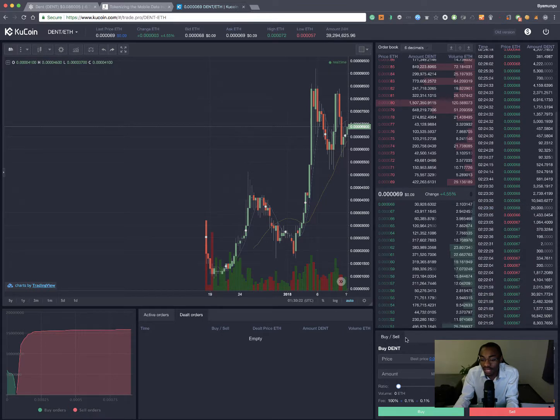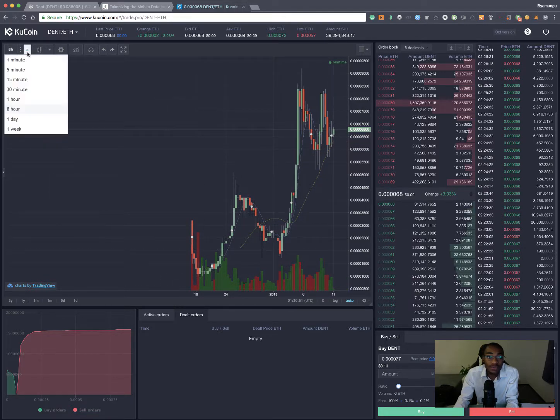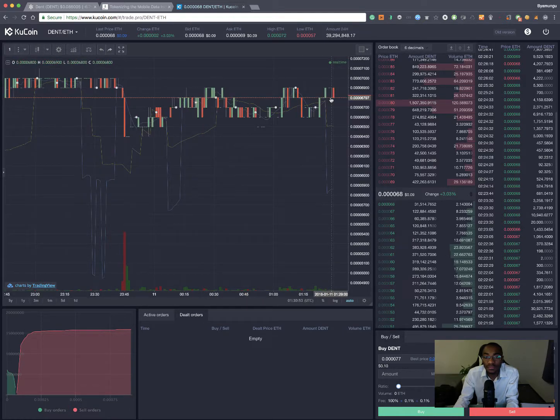So from here, let's take a look at this. You have a sell and buy tab. After you have exchanged to the cryptocurrency that you're going to use, you will have the max tab here. Then you can add how much cryptocurrency you want to buy and then place an order. You can't buy directly from here. You can just click on any price here and it will be added there, and then you can choose how much of the token you want to buy. I think that was the most important thing.